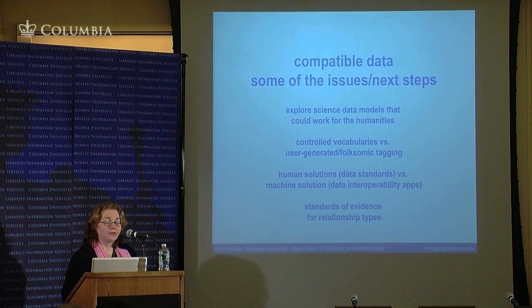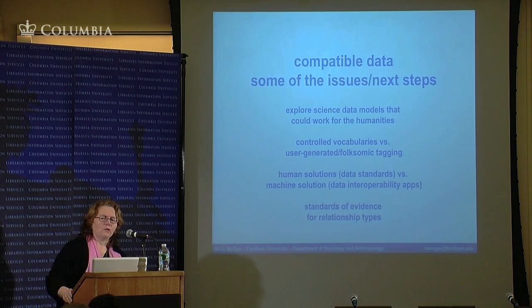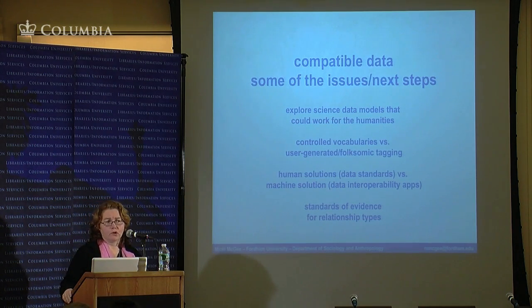And we need to figure out whether or not we're going to try and create actual humanities standards, very simple standards like what is the format that you're going to render your date in, or the kinds of things that Friend of a Friend solves. Are we going to ask everyone to go with Friend of a Friend, or how would we, as a consortium of people working in the digital humanities, work towards creating the human solutions, which is to agree on something, which obviously from our cartoon we know that's maybe harder to do than building a whole new interface.